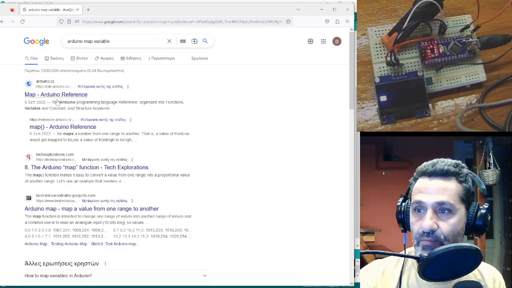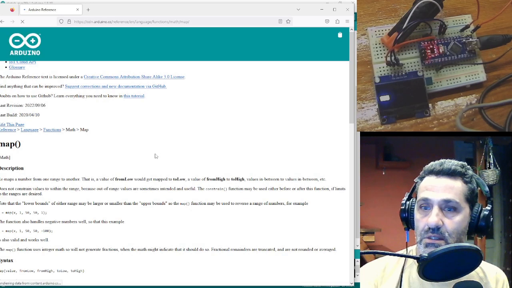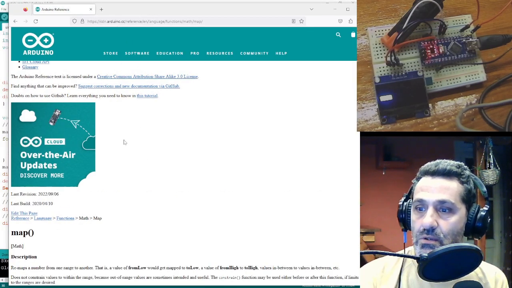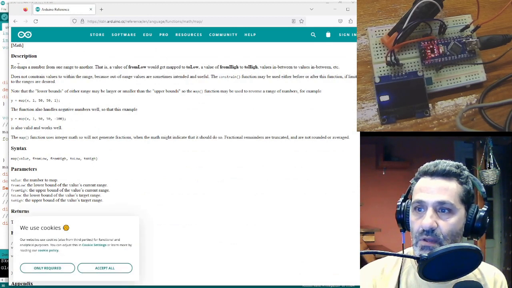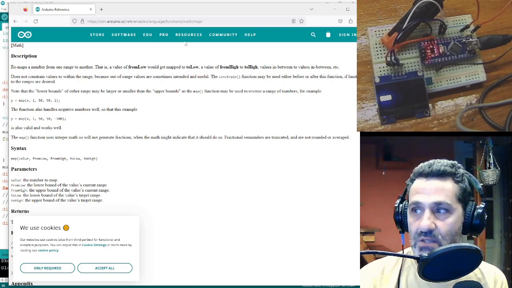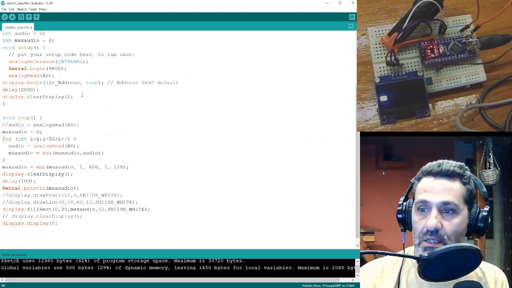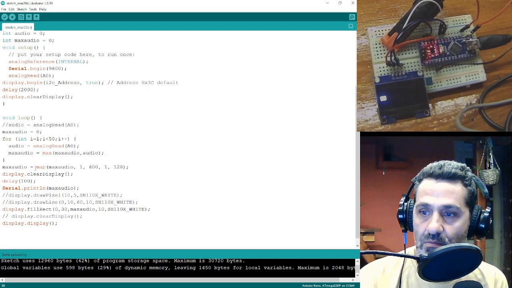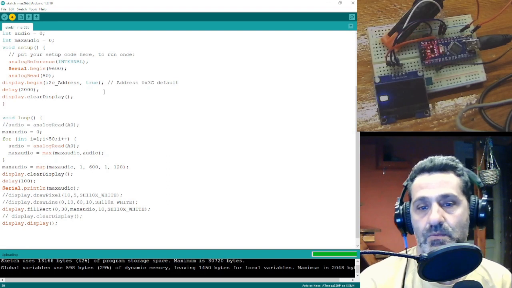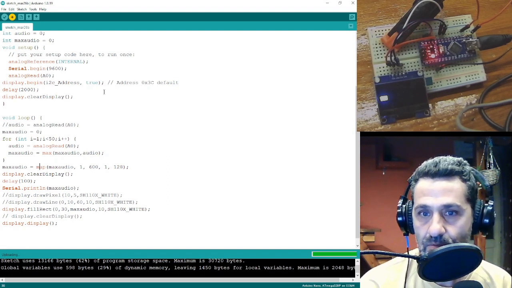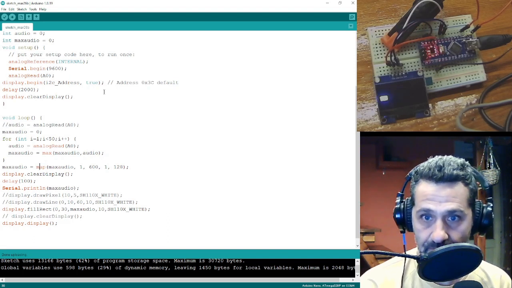If you do this here, you will see what this map variable does. Okay, maps a number from one range to another. That's what we're trying to do. Now let's see what we will finally get if I do this mapping. It's done.